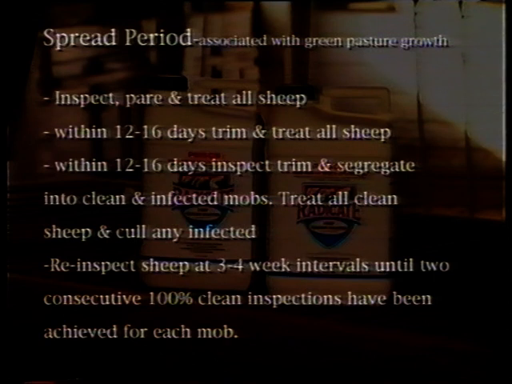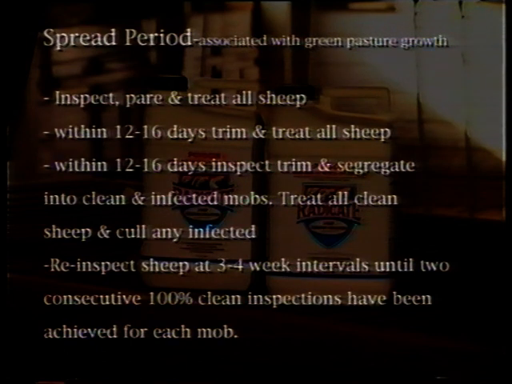If it's a low-grade or benign strain, the best time to treat your sheep is in the wetter months or in the spread period, when the bacteria is still active around the foot. During a spread period, the treatment program would look like this. Inspect, pare and treat all sheep.